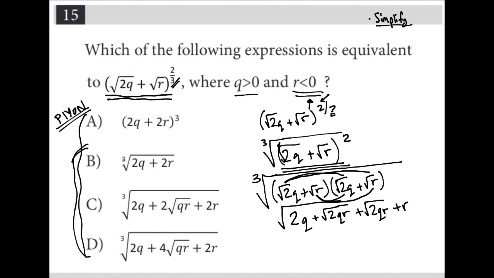And all of that, again, would still be under my cube root. Now I do have like terms here. So that can become 2 square root 2QR, because I have two of them. And then my plus R and my plus 2Q, and again, that is still all under the cube root. So here is the answer that I continue to get.